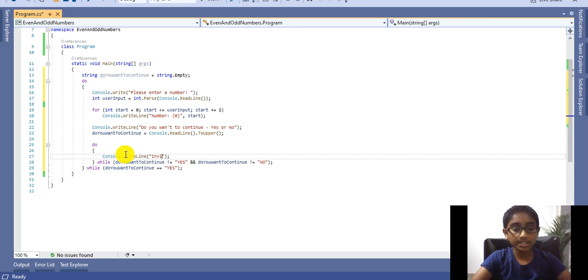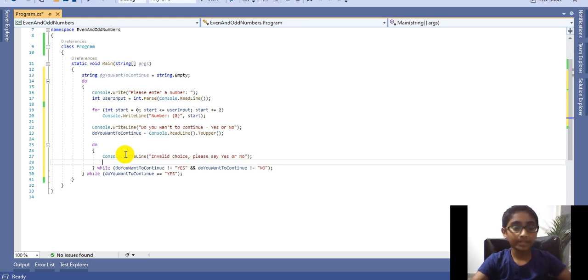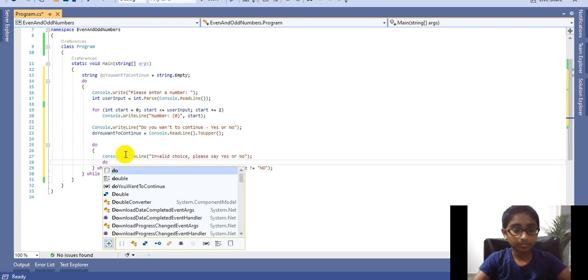So I'm going to do the same implementation here: invalid choice, please say yes or no. And again we will read that value from the console.